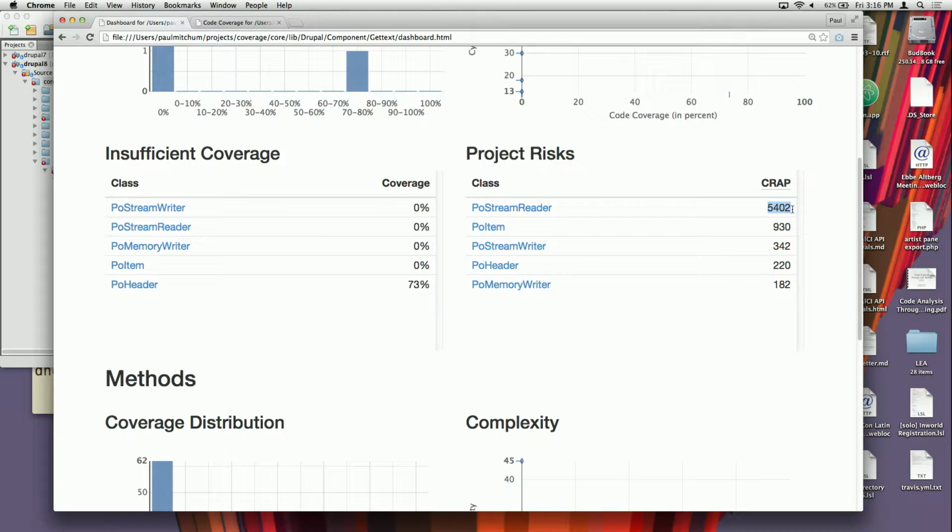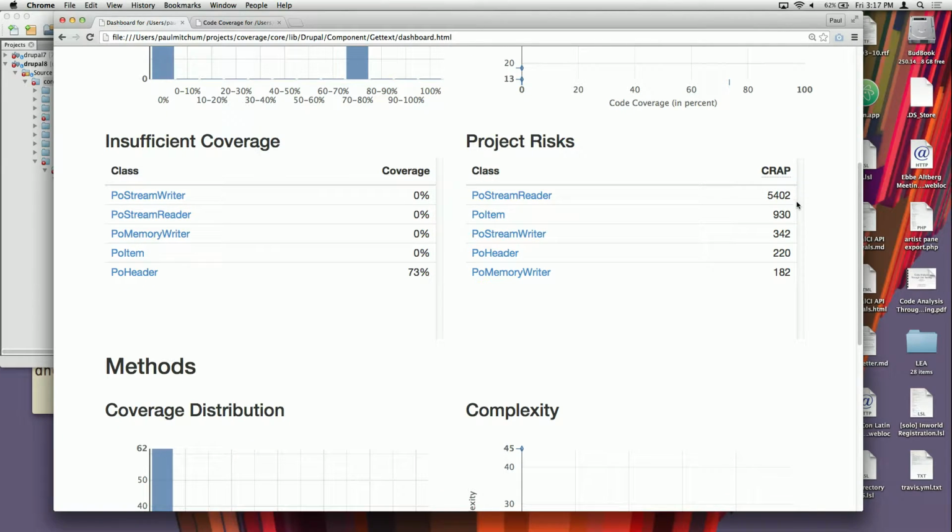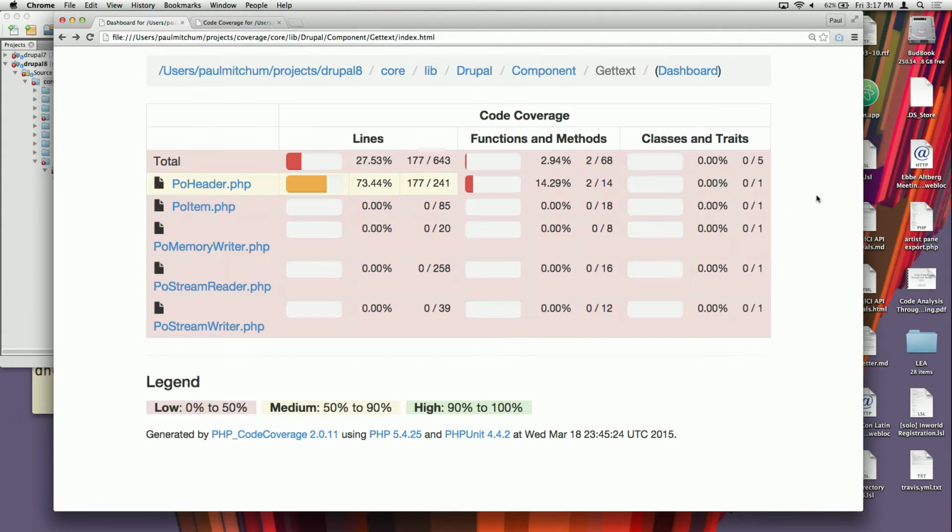What it says is that your method or class has a high degree of cyclomatic complexity versus how much coverage it has. So we can look at this class and discover that it has a very high complexity, but low coverage. As we can see here, it's all red.